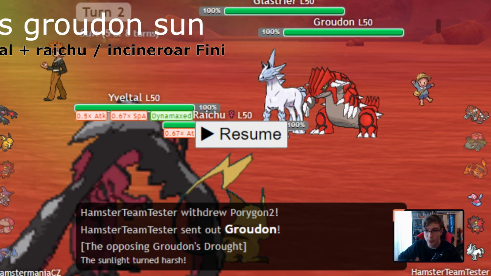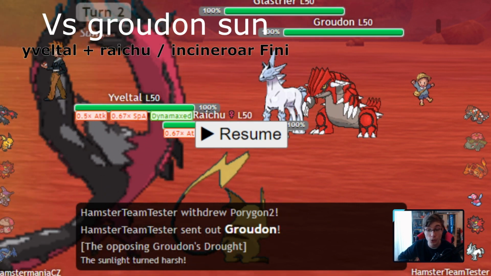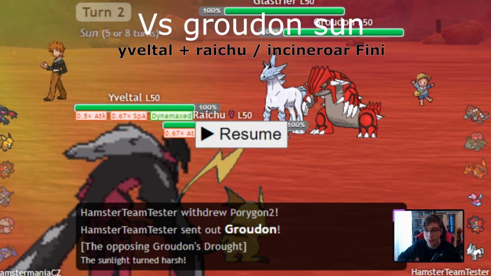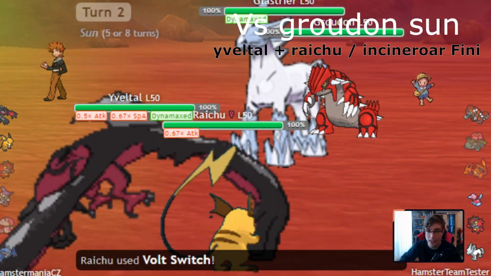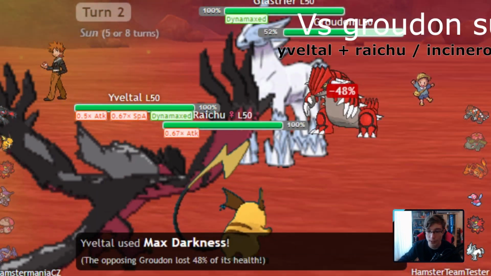If we successfully Volt Switch to Porygon 2 here and switch to Incineroar, the Yveltal will get 3-hit KO'd by the Max Hailstorm, which is extremely useful. But if we Volt Switch ourselves, we just get rid of that possibility and Glastrier will just 2-hit KO us. This is why I go for a Volt Switch into the Porygon 2 here. But unfortunately I failed to go for the Volt Switch and we just hit the Groudon really hard instead.